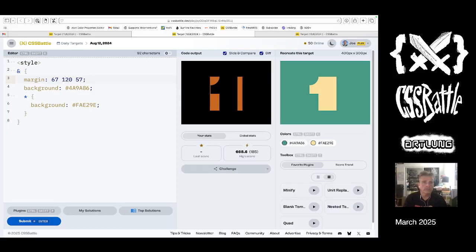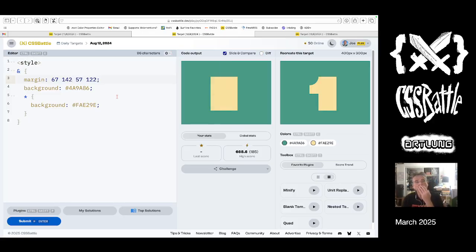Oh, and then these are all different numbers. 121, 122. So for 122, I'll do the verbose margin sizes, and then 130 to 140, 141, 142. All right, so we got that so far.